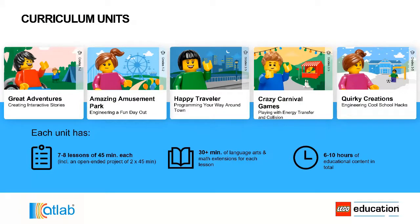The Spike Essential curriculum units are designed around playful narrative-based problem solving with relatable themes, designed to develop young students into independent STEAM thinkers. This narrative-based problem solving incorporates social-emotional language throughout the entire learning experience. It includes 5 different curriculum units that focus on national standards for both lower and upper primary. Each unit has around 7 to 8 lessons of 45 minutes, plus language arts and maths extensions for each lesson. So there are a complete 50 hours of classroom content in total.